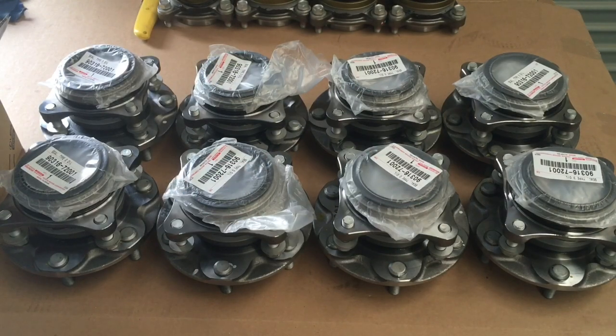Hope you enjoyed this stage of getting these Prado and Hilux hubs together. Normally we do them in bigger lots but this was a good number for a video - eight Prado ones and four Hilux ones. It is quite time-consuming - that's what you're paying for: expensive parts, the time to check it all, get it together professionally with a lot of experience to make sure it's right the first time, and still at a lower price than you can even buy the components from your genuine Toyota dealer. And it's already pressed together and delivered to your door.